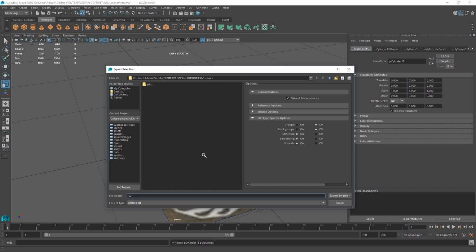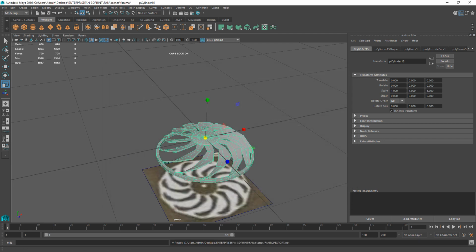So I'm going to call this fan top export, and put it in my scenes folder and just export that. I'm going to turn material off, smoothing off, leave normals on, the rest is okay. And then I can open up ZBrush. So what I'm telling you here is what you can do with it inside of Maya. So I'm just going to do the Dynamesh thing inside Maya so you can see what's going on, and then I'm going to jump in to show you how you can do it in ZBrush.